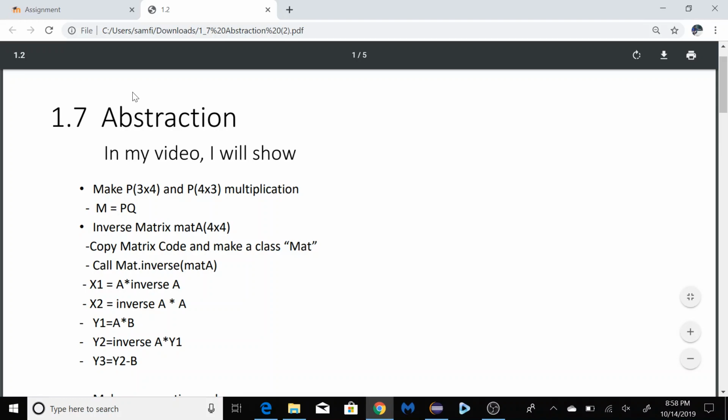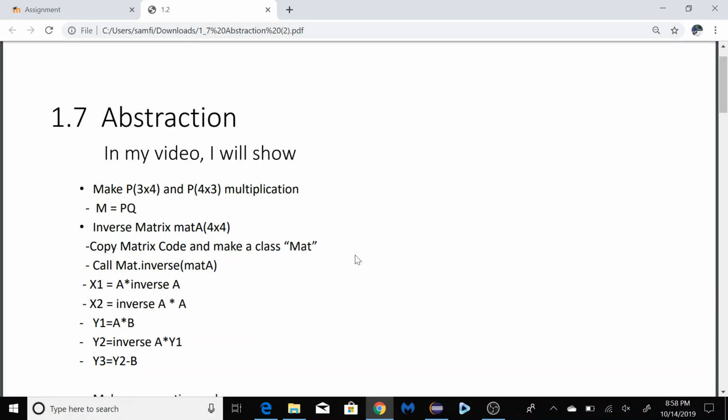I'm going to show some matrix multiplication using code that we, quote-unquote, abstracted from another coder, and I will show that later in the video. We're going to go over some simple matrix equations revolving around inverses, three of them.